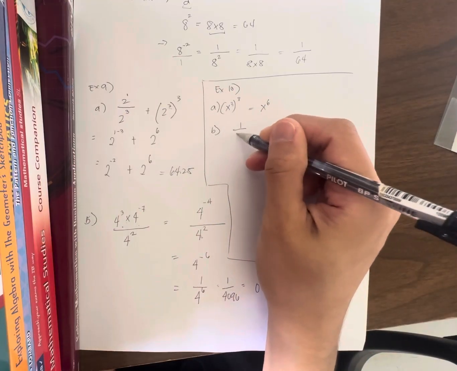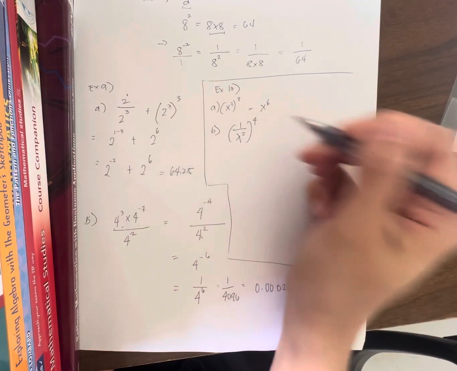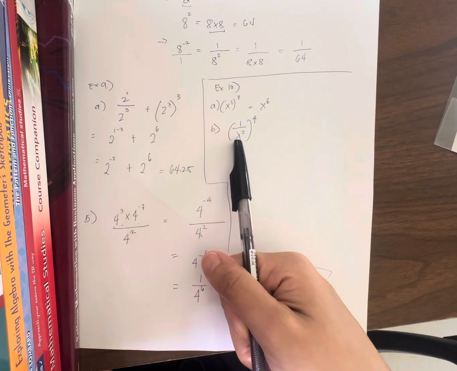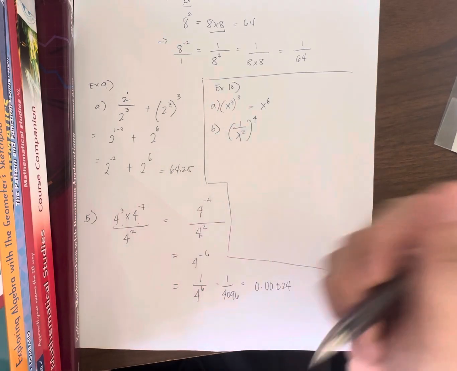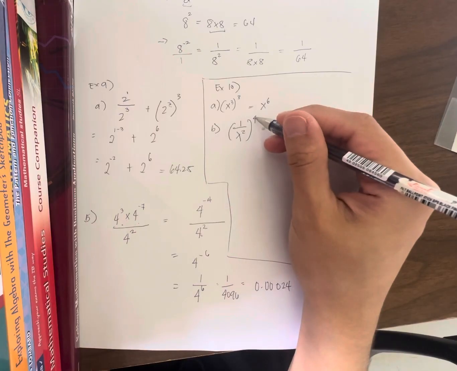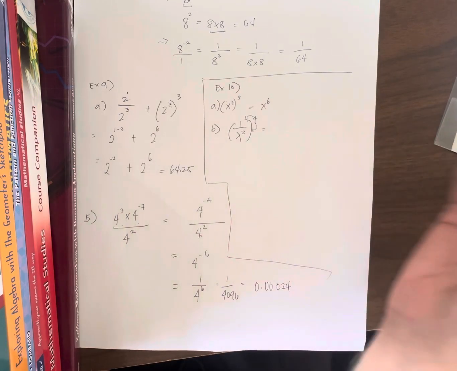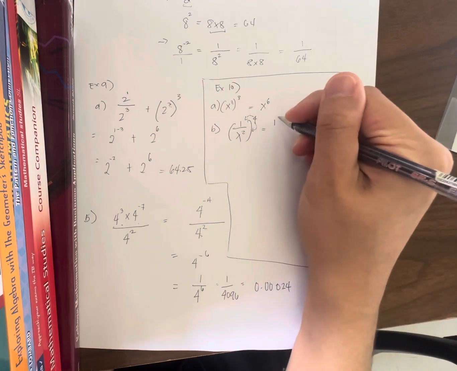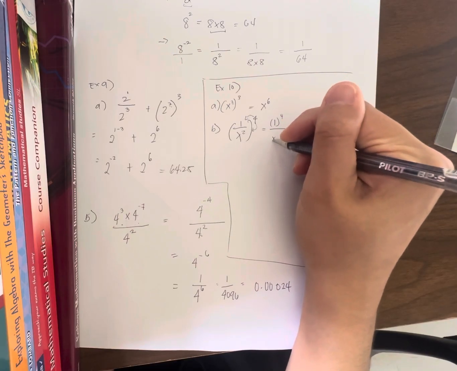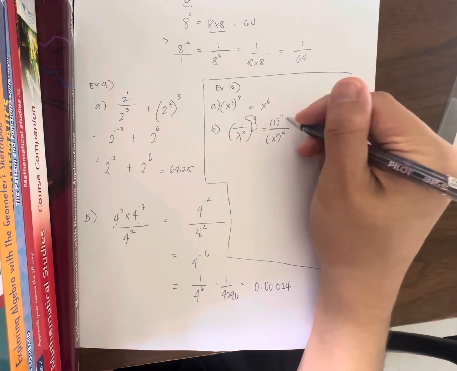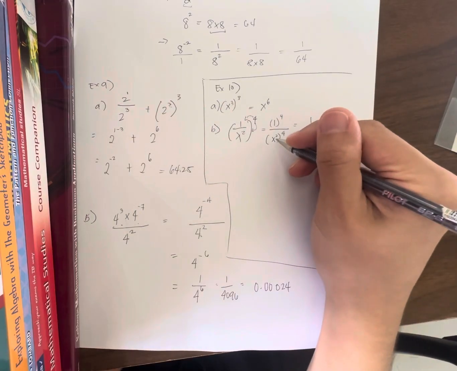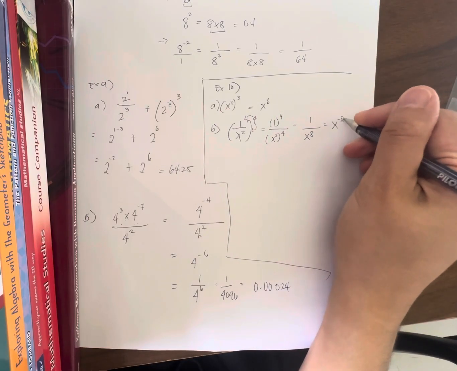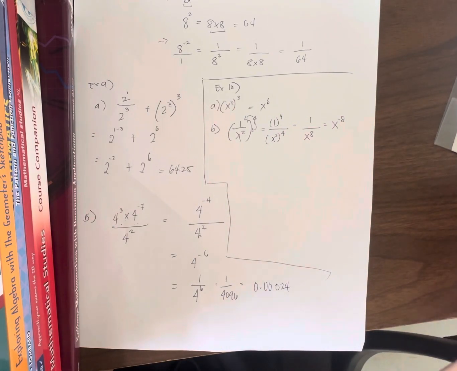Letter B, we have 1 over x squared, raised to the quantity of 4. Now what your book does is that it gets this x and moves it up, so you have x to the negative 2. But one other way you could do this is to distribute the 4 to both numerator and denominator, because it belongs to each part of the quantity anyway. And so I'll have 1 to the power of 4 over x squared to the power of 4. And 1 to the power of 4 is just 1, and x squared to the power of 4 is x to the 8. If I move it up, I'll have x to the negative 8, which still matches what you have in the textbook. So either process is acceptable.